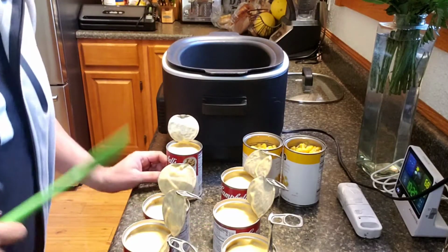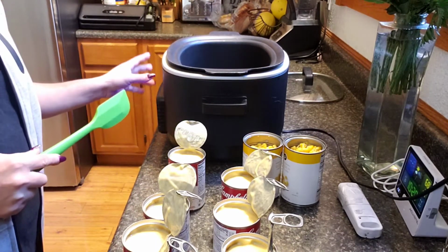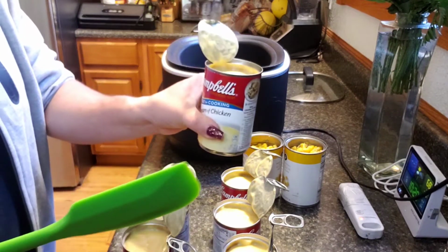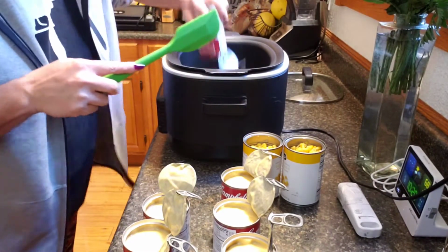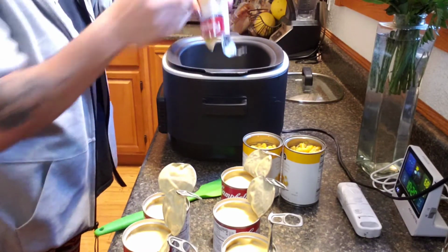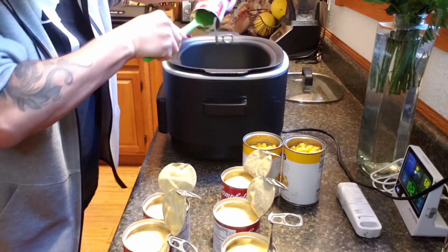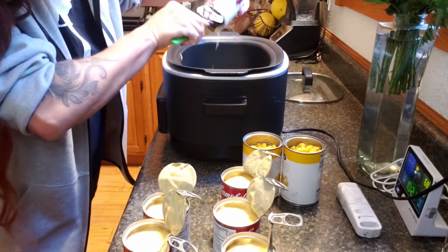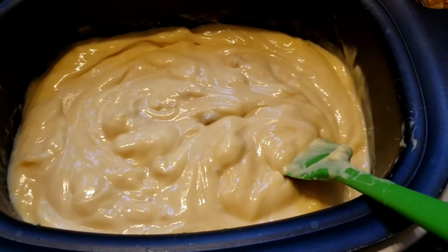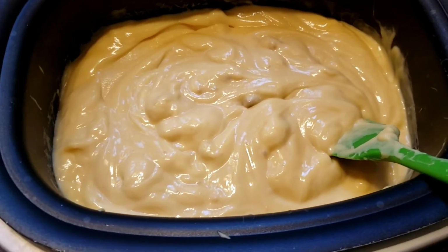All right, you guys, so while my chicken is cooling just a little bit, and we've already heated up the crock pot, we've had it on low just so it can be nice and warm and you're not just throwing everything raw and cold in there. I'm gonna dump all the cans of our cream of chicken in. So we have emptied all the 8 cans of cream of chicken into our crock pot.